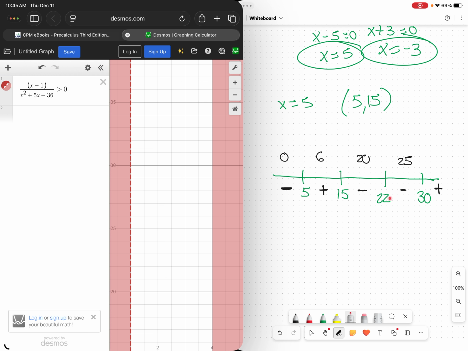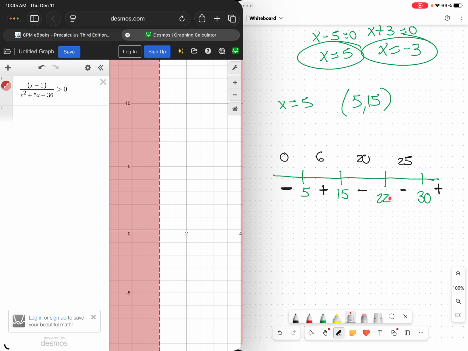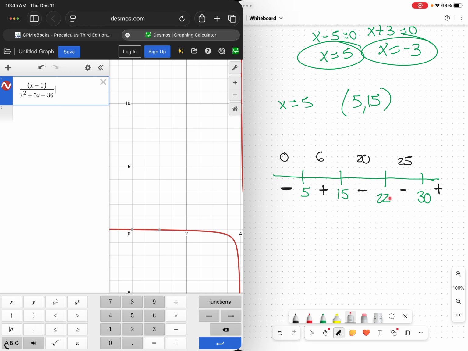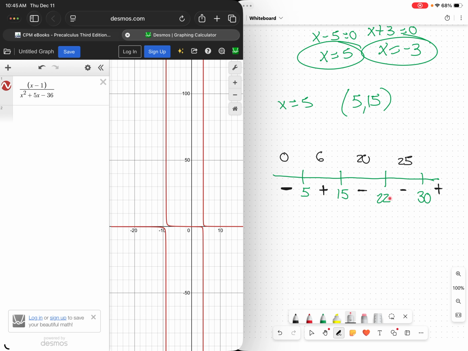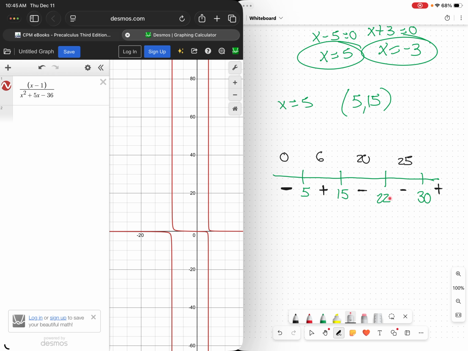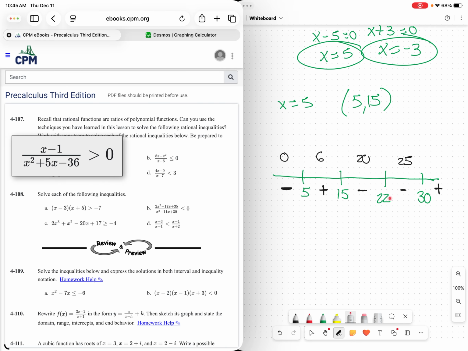Okay, so we still have our asymptotes here, okay? Well, what would this look like without that, right? So we have this here. We have a hole, right? And then we have our vertical asymptote, right? So, sorry, we have 2 vertical asymptotes. If I can get to them, yes, there we go. Okay, so we have 2 vertical asymptotes there, and then, when is this greater than 0? Okay, well, we have to test those points, right?